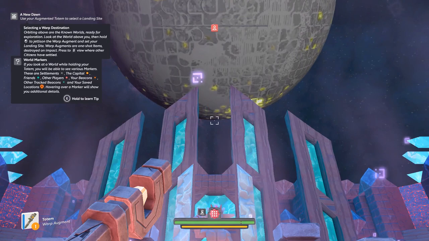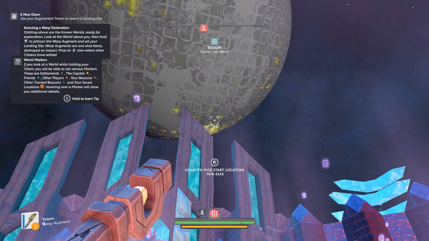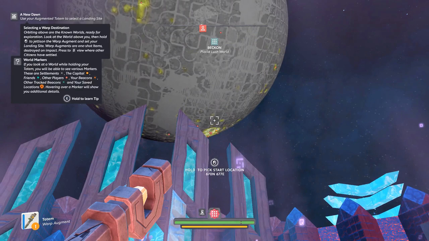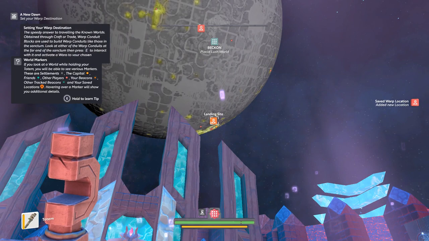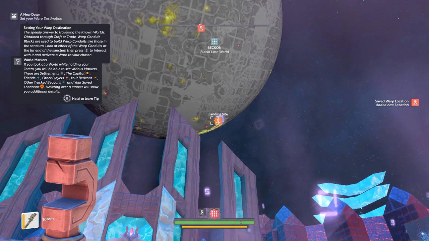But not right in the gate, right in the middle of the city, because you're not going to be able to do anything. You need to be outside of it a ways. Like maybe right about here-ish. So that you can actually do the tutorial without having owned land getting in your way. So right now you have a landing site. Now if you look back up, it says a new dawn, set your warp destination.